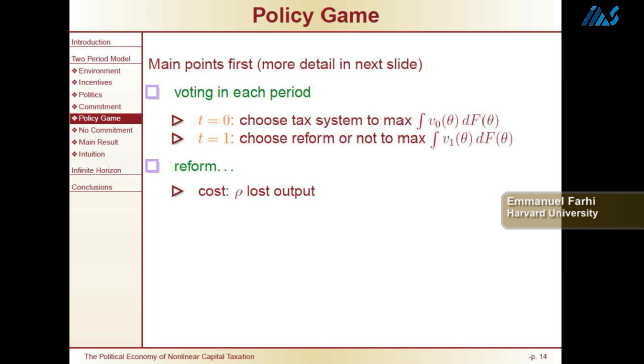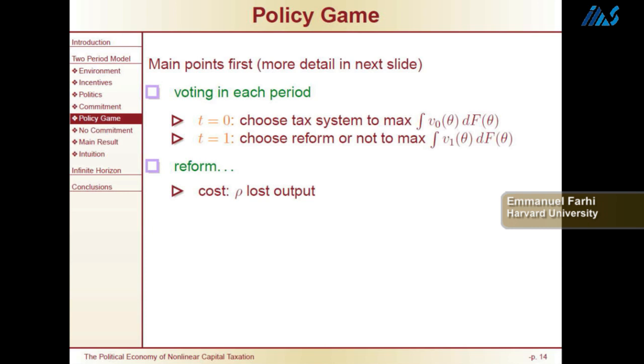Now, if I didn't put anything else here, what you would see is that there would be a perfect equalization of consumption in the second period. So there would be no incentive to save. So you would see the wealth levy, and the wealth levy wouldn't levy anything because people wouldn't save. That's the version of the Fisher solution. And it's interesting, but I want to study something a bit different.